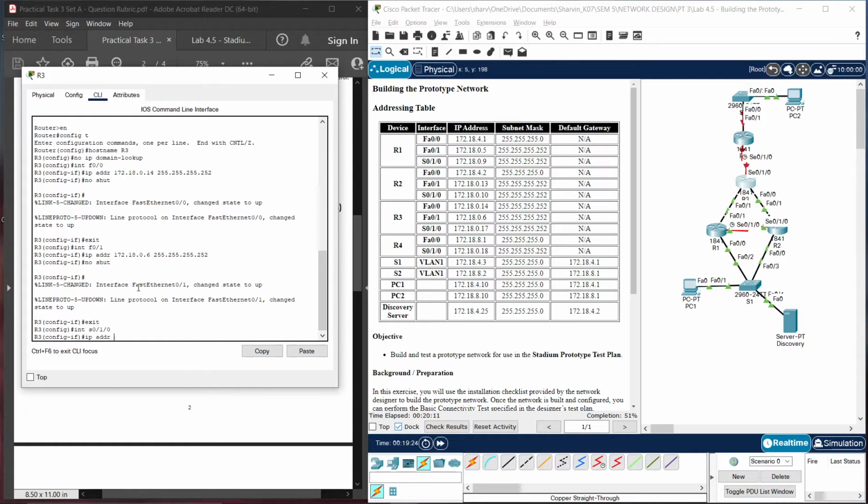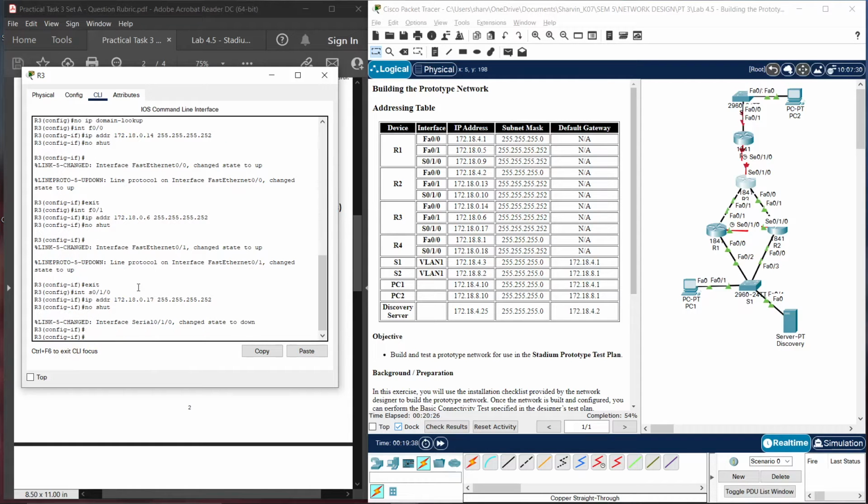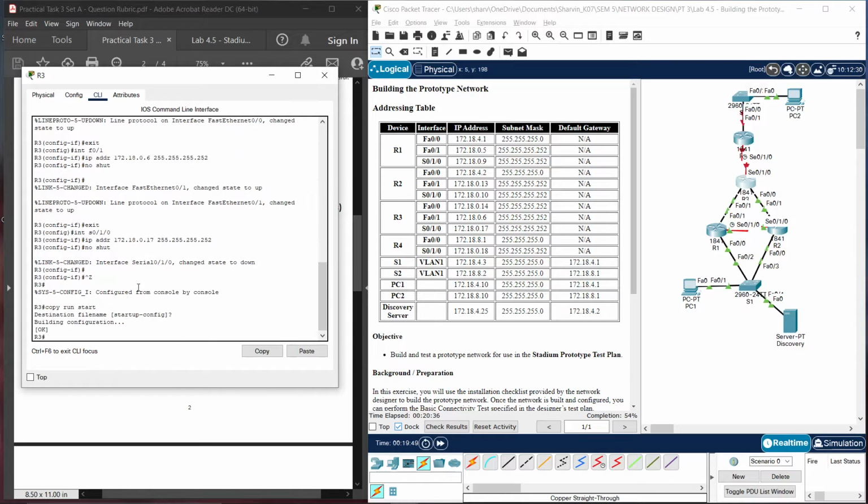The IP address will be 172.18.0.17. The subnet mask will be 255.255.255.252. Now no shut command. Exit from the config terminal. Copy run start to save the configuration we have done so far.